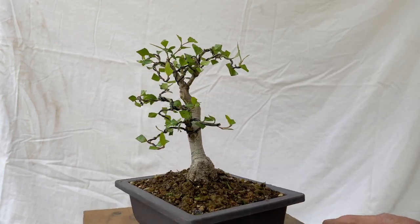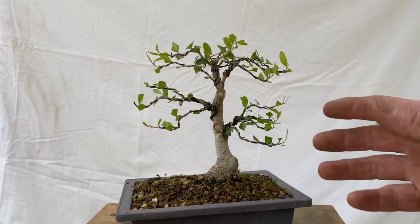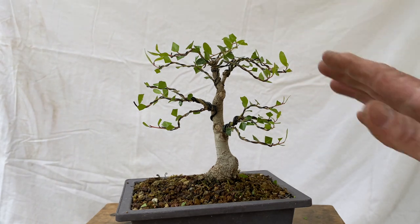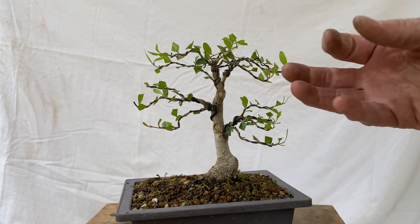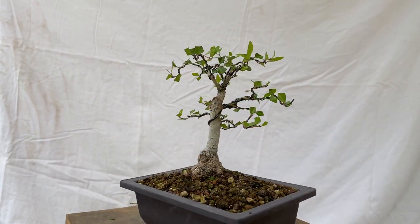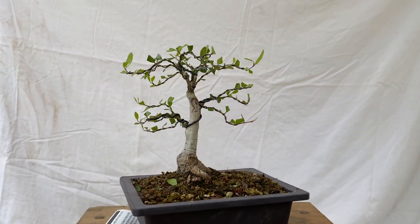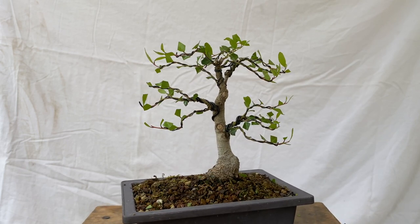The trouble that I was having, I felt like I broke more branches just getting my big stupid hands on stuff while I was wiring other stuff. I didn't really break when I was bending. I broke by fumbling, but I also went farther with the partial defoliation. I took the leaves smaller, so right about there, I think.